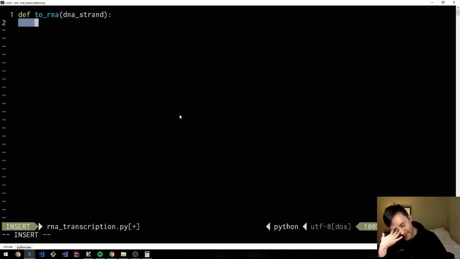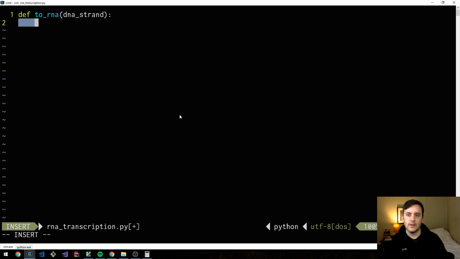So in Python, there is a way to simply create a translation table between chars. I'm getting the DNA strand, and since there's a one-to-one mapping between chars in the DNA strand to the RNA, then I can just map that.